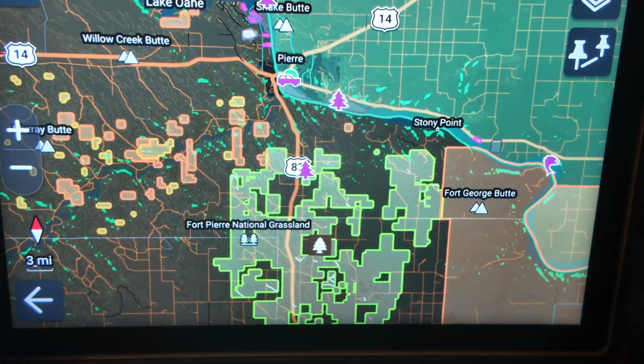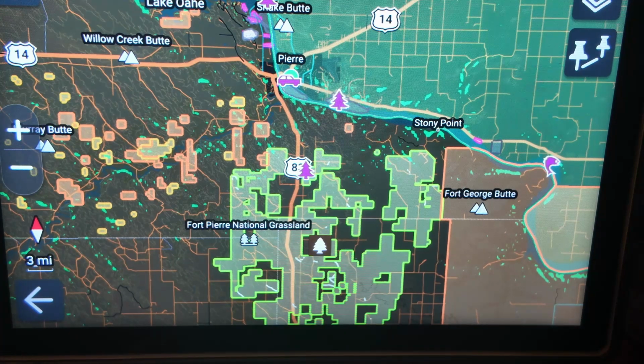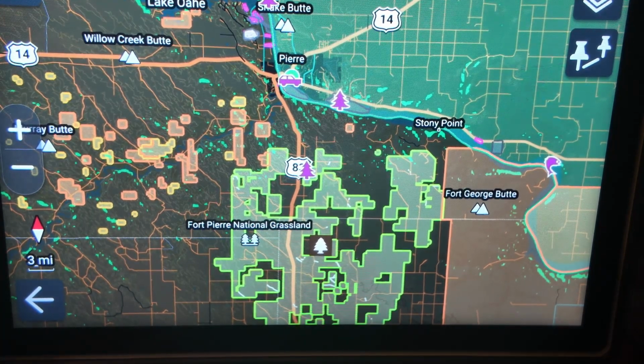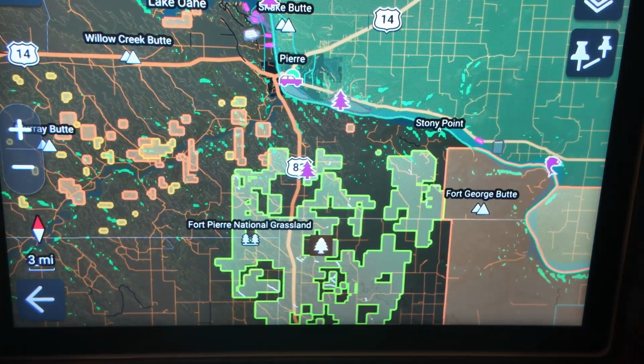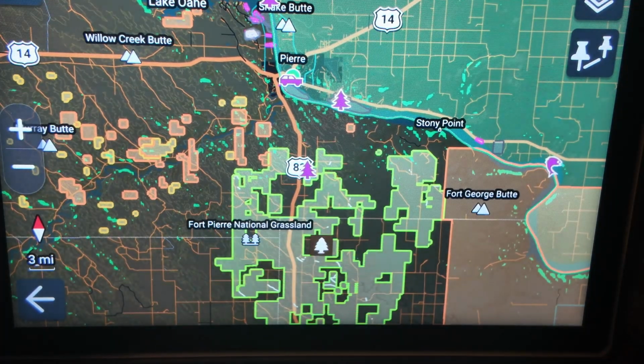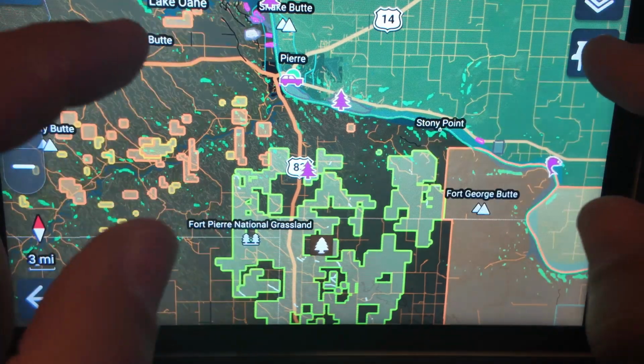All right, we're going to create a route. We've taken the time to load our waypoints in. We got all those located in there. If you have questions on how to plan using the Garmin Tread, here's some videos up to the right-hand side. Also, if you have questions on how to just plan an overlanding trip in all, there's a video here to link to from the past. What we're going to do today is, instead of going deep into how to use everything, we're going to talk specifically about route planning, talk about some secret hidden tricks in here to make things a little bit easier to route from. So we're going to start here in Pierre.